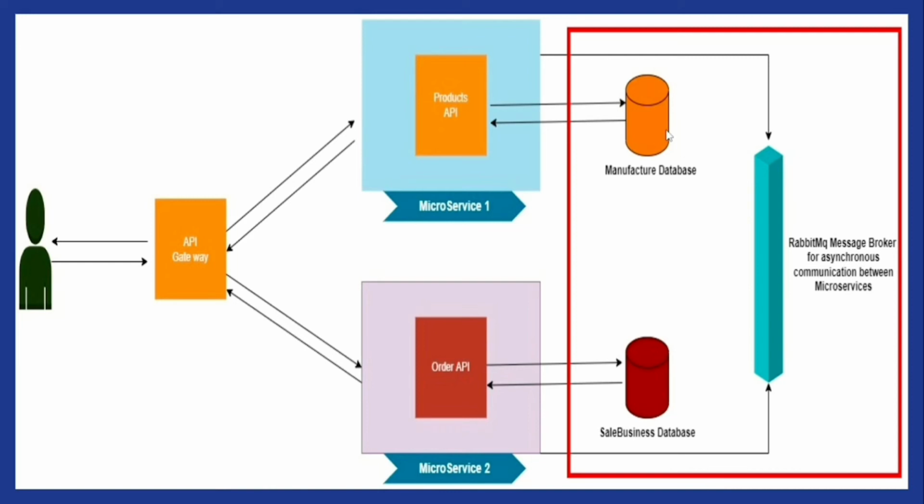It will contain the exact data of the manufacturer database, but only the required properties. For this demo, I will create only the columns product ID and product name. Product ID is the primary key that should match the parent product table, and product name will display the product the user has ordered. So we are going to create a table. Using the consumer configuration inside this microservice application, we are going to insert that data into the child product table. That means an asynchronous communication is going on.